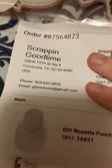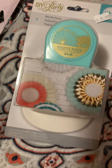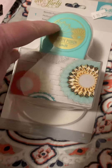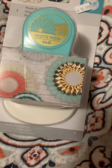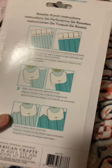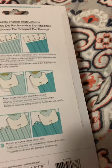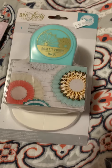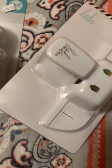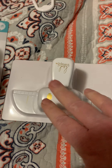Again, that was Scrapping Good Time. I had no idea what this other item was - for five dollars I thought I would get it and find out. I watched a video on it afterwards and basically all it does is put decoration around the edge of a rosette. I'm not sure what else it can do - if anybody has one of these and has used it, tell me if you like it and what you can do with it. I gotta get some happy mail finished up and then I'll play around with it and see exactly what it's about, but I'm just super excited to get this!